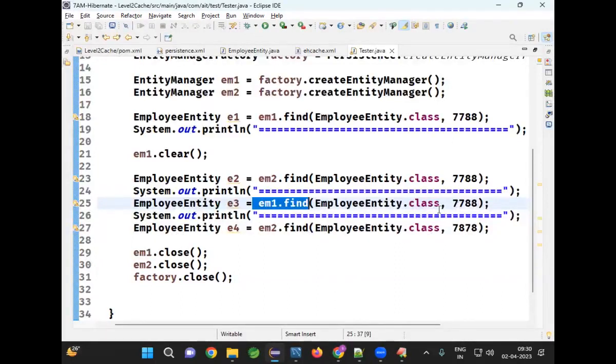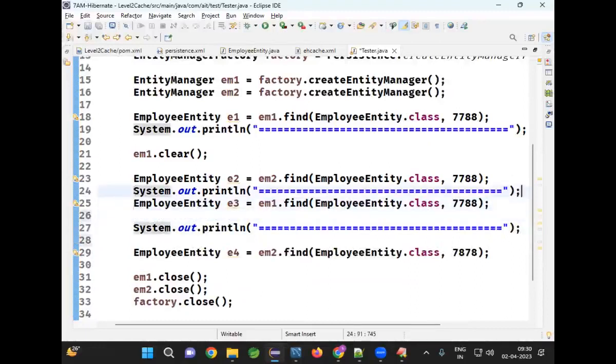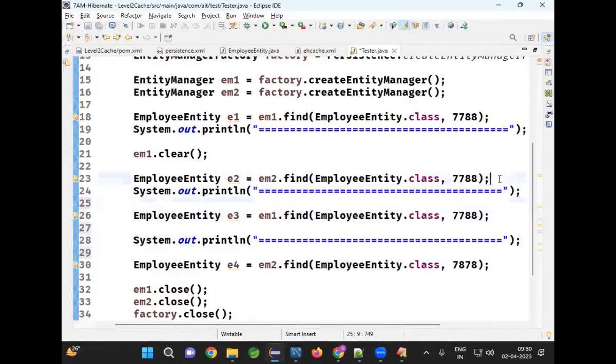Come on, guys. The question is, is the object loaded again from the database or not? Think and tell me.